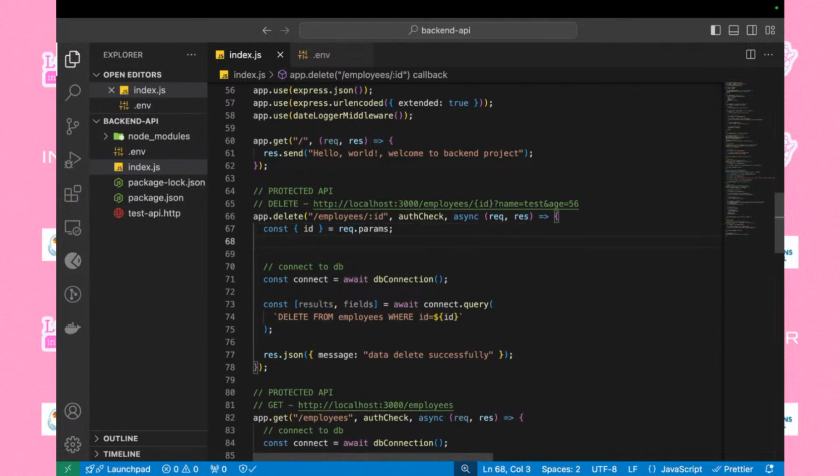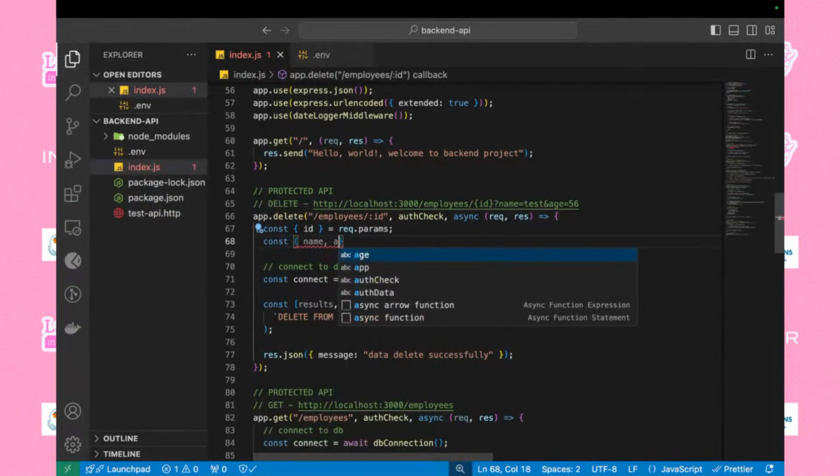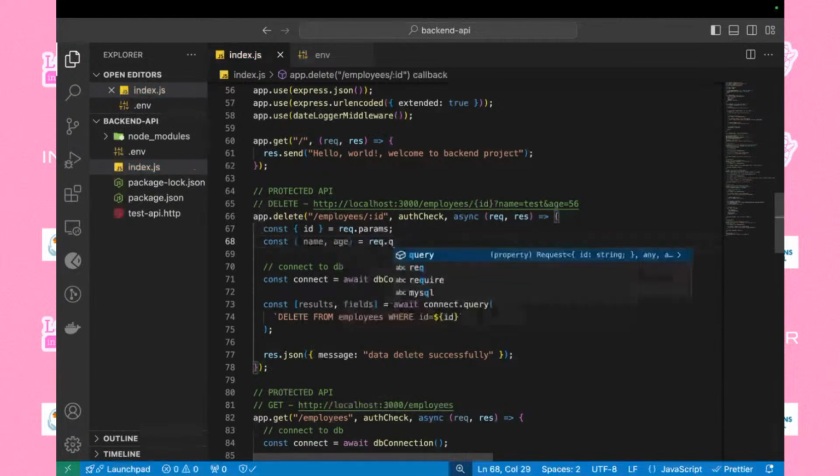So something like that, you can do const name, age, and extract that from the request.query. Those are the methods you can use to extract data from your request: from the header, from the request parameter, from the request query, and from the request body.